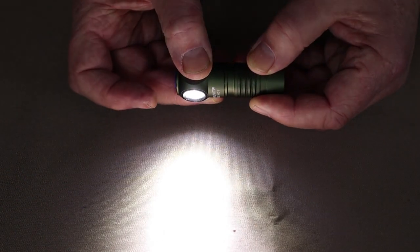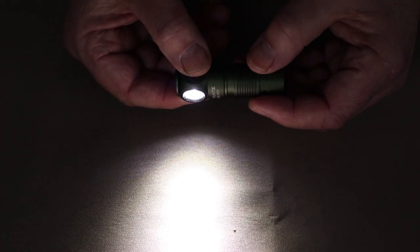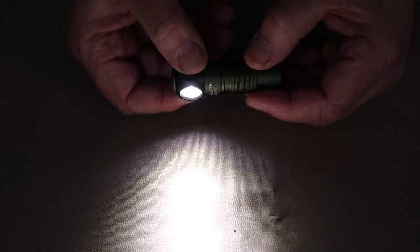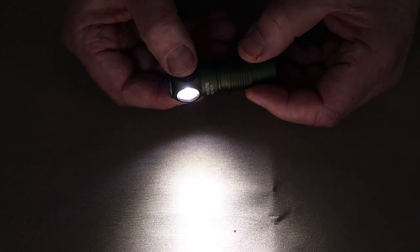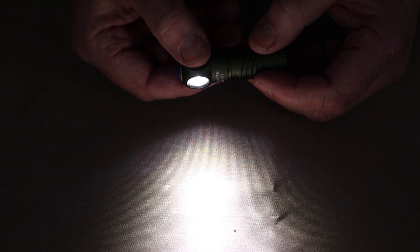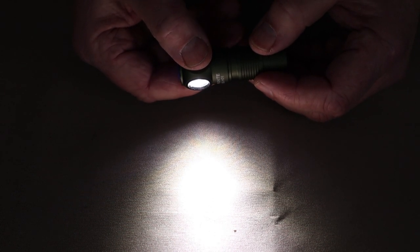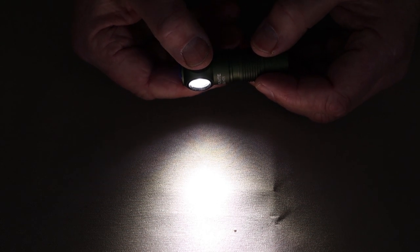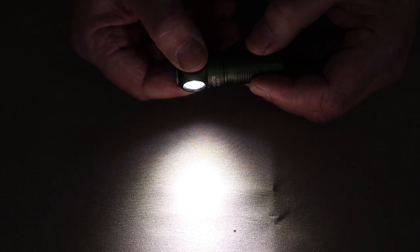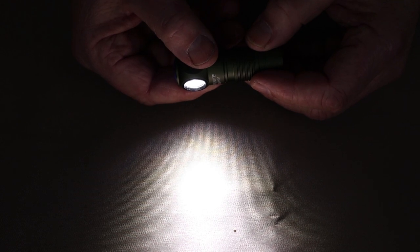There we go. So now we're at high, and high is quite high at 195 lumens. And that'll last for 100 minutes, so well over an hour and a half. So that's quite bright. Very bright for navigating in the dark. I don't think there's too many trails or too many situations that I'll find where I'm hiking in the dark that I'm going to need more than 195 lumens. So 100 minutes is not a long time, but it is plenty of time, especially if you are just trying to get out of the woods at the end of the day and you just need that little extra light for a period of time.